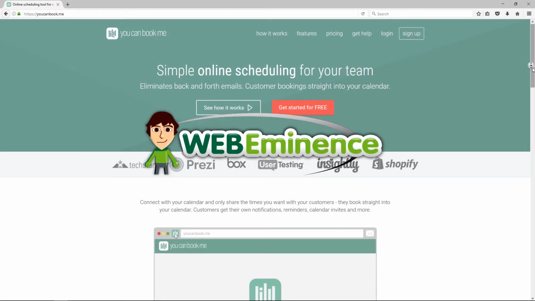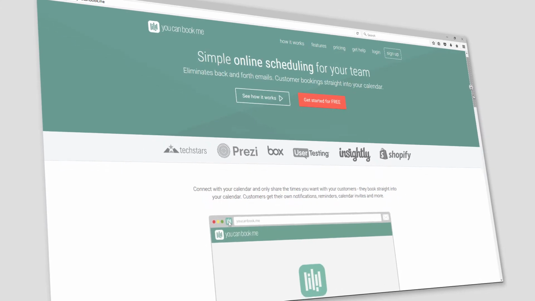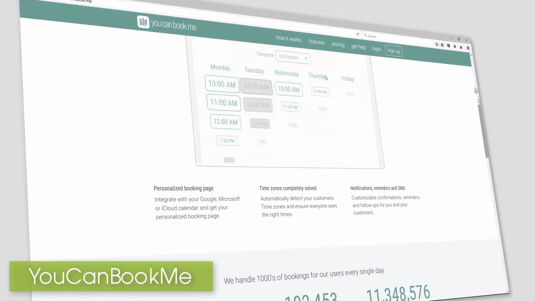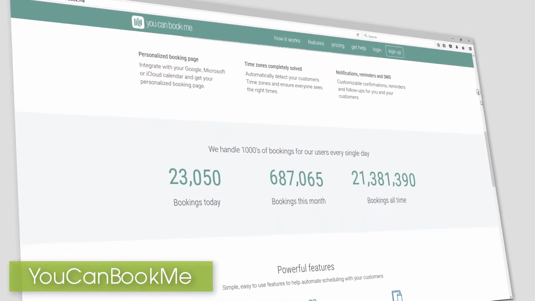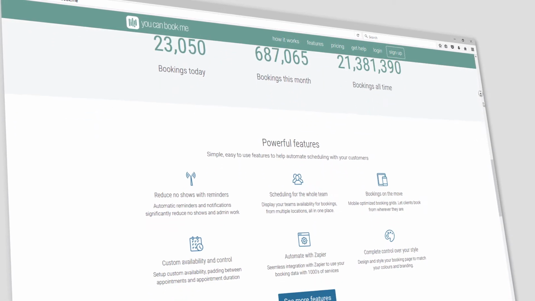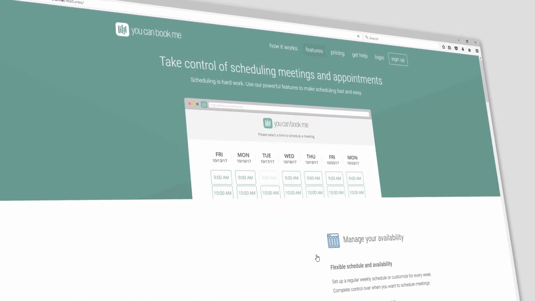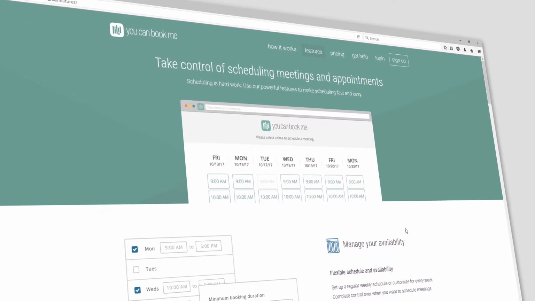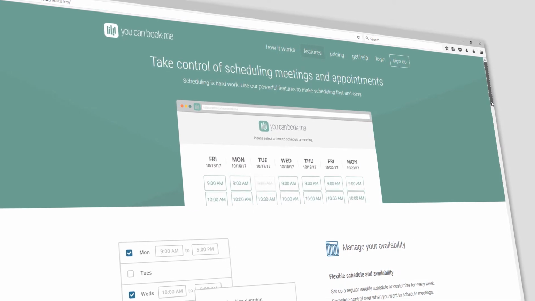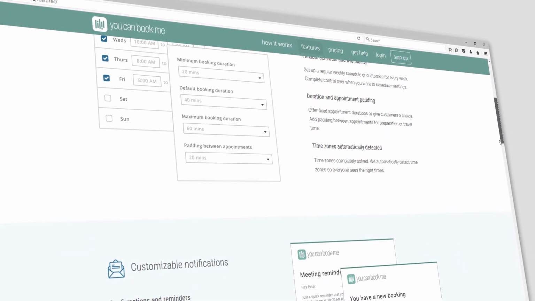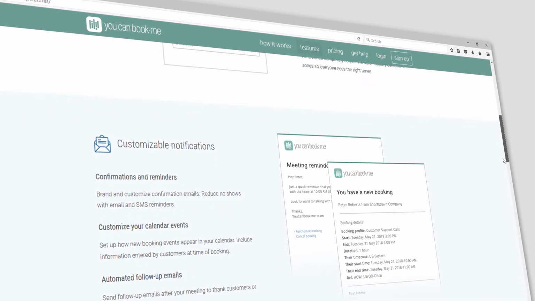Lots of people want to allow their visitors to book services and appointments right on their website, but there are so many booking applications and several subtle variations in how they all operate. You Can Book Me, which is found at youcanbook.me, is a simple scheduling tool that many people use for allowing people to book appointments right on their website, and I often see it done right through a link in their email signature. I'm going to show you how it works in this video so you can see if it's right for you.